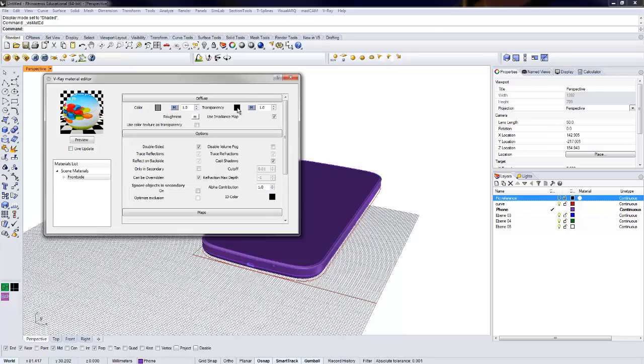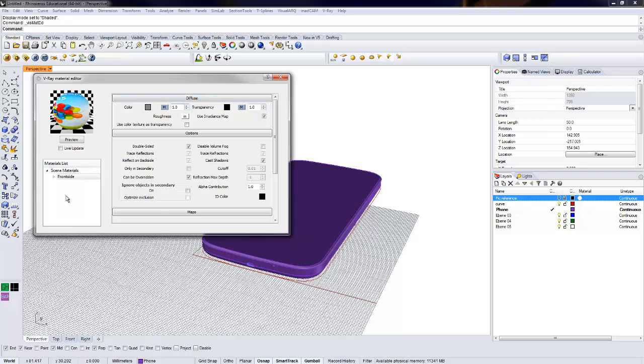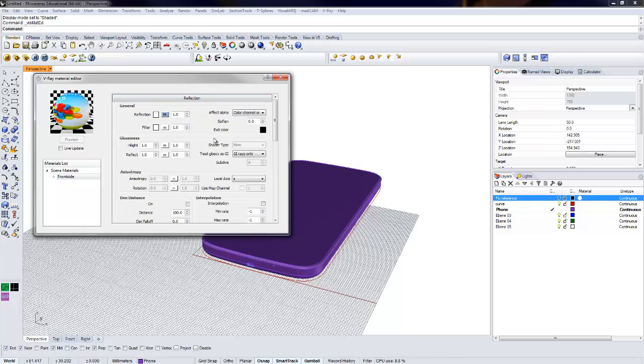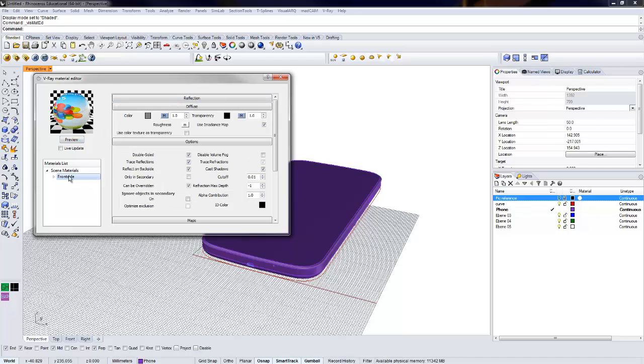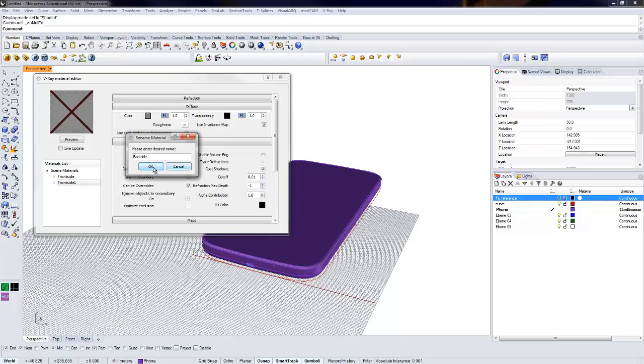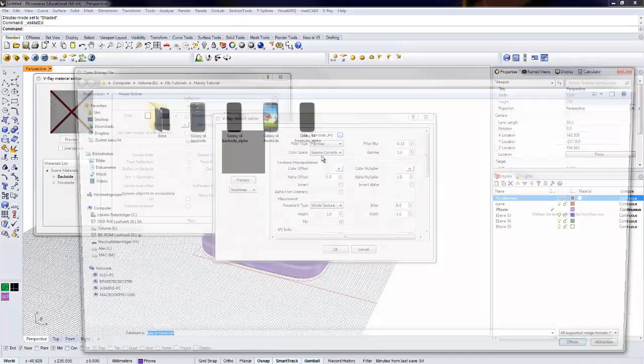What the transparency map actually does is cut the white edges off, so you just have the frontside image without the edges. And we're going to apply a reflection layer. You can see it's already really reflective, so we're going to lower this down to maybe 0.7 and 0.5 because it should just reflect a little bit more maybe. Okay, that's nice, and we're going to raise the subdivs to 16. This will decrease the spottiness. Okay, that's it for the front side. We can duplicate the material and call it backside. I'm going to change the diffuse to the backside, of course.